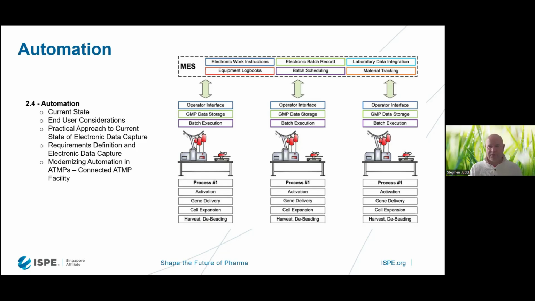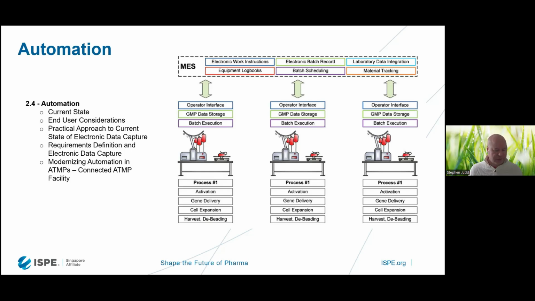So the progression of automation has gone from manual to automated individual unit operations, to automated and integrated platforms such as the Miltenyi Prodigy, to just give an example of one, and then moving towards the likes of Multiply Labs and Solaris, which are automated, integrated, roboticized platforms that are essentially their own self-contained units.